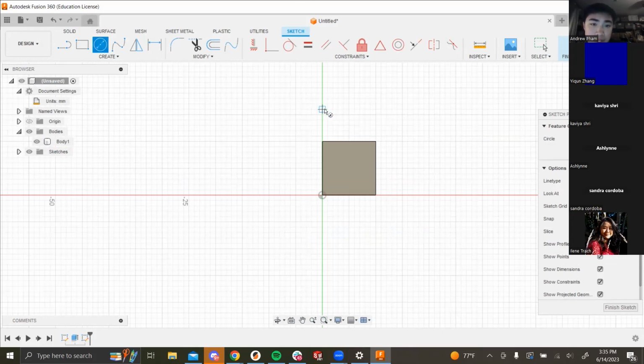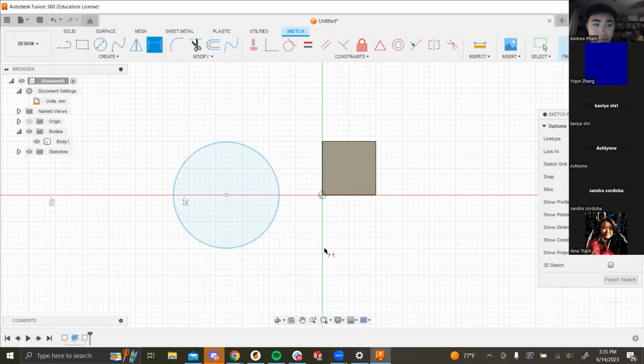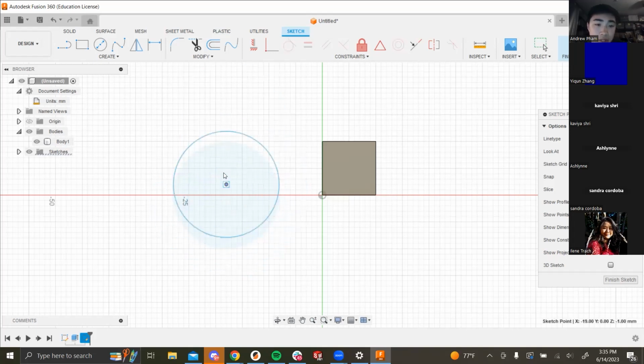We can place it anywhere we like. I'm just going to place it over here. And you see it's blue again. So our goal is to make that into a black circle. So I put it on this red line. As you can see, if I try to move it, or, oh wait, no, it's not defined yet. But you can see I can move this circle anywhere I like. And I want to constrain it as much as possible.